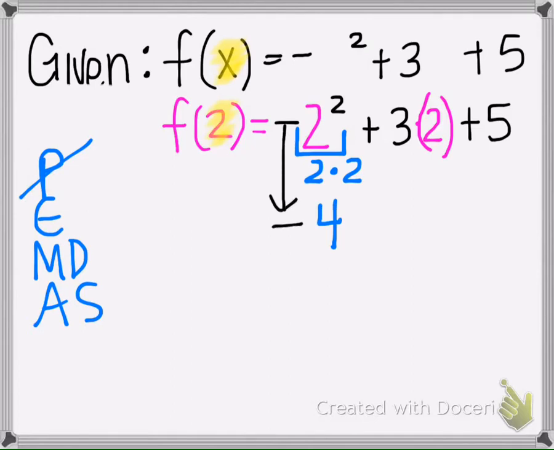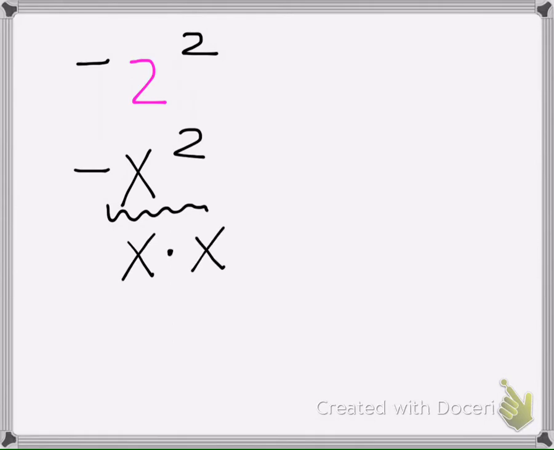Now if you're wondering why we don't include it, remember it looked like this, and then I replaced the x with the 2. The reason why is because this says the opposite of x squared. Well x squared looks like this, and then we just bring that negative down.